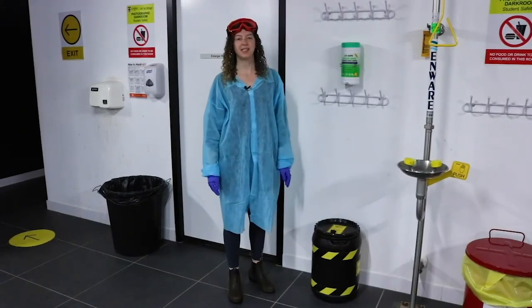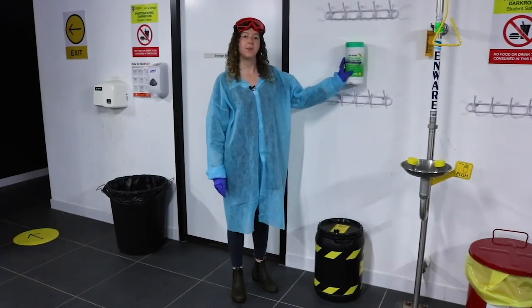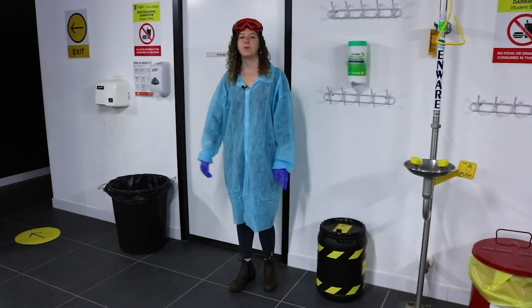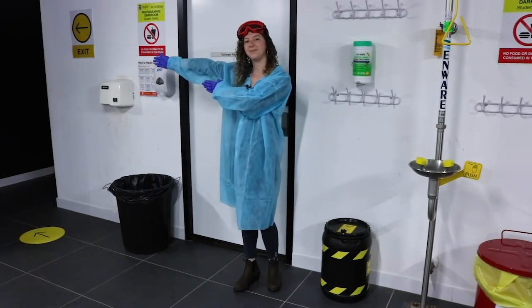Then grab a disinfecting wipe from the wall-mounted dispenser here and use it to wipe down your bench top in your work area. When you're done, you can discard the wipe in the black bin over here, and when you're ready to leave the darkroom, do so via this exit on this side.